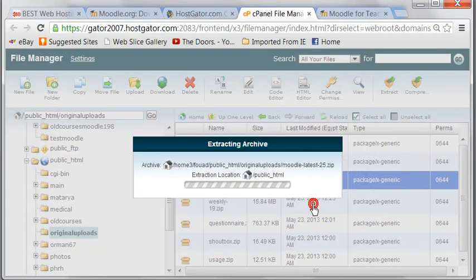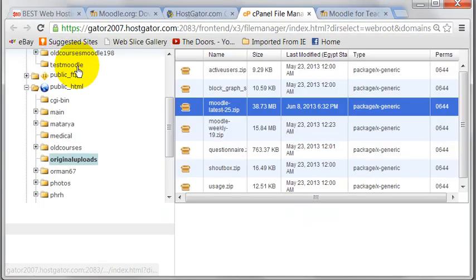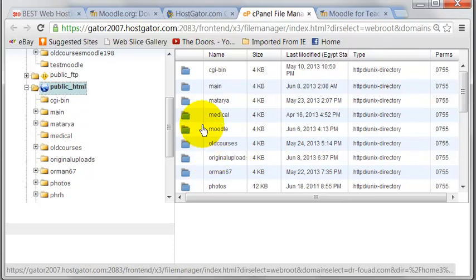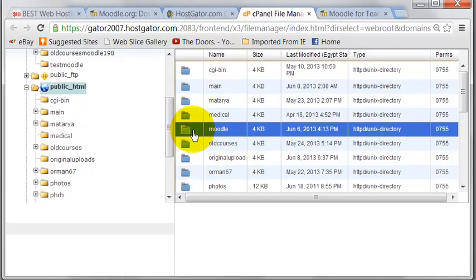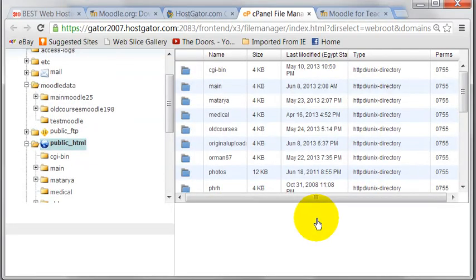And what will happen is a Moodle directory with the extracted files will be created. Here it is. If I go to this public HTML area, you'll find a folder called Moodle. I can rename it, instead of Moodle, I'll call it test Moodle. Okay, this is the beginning, the steps.